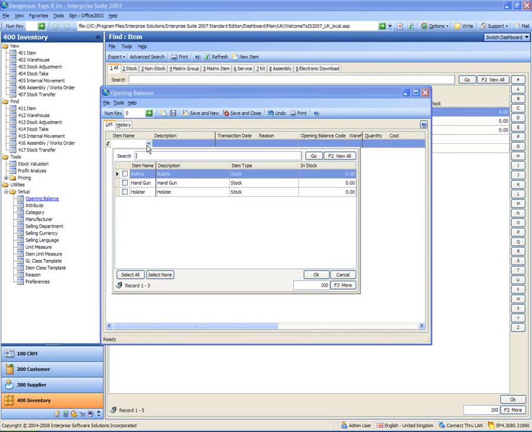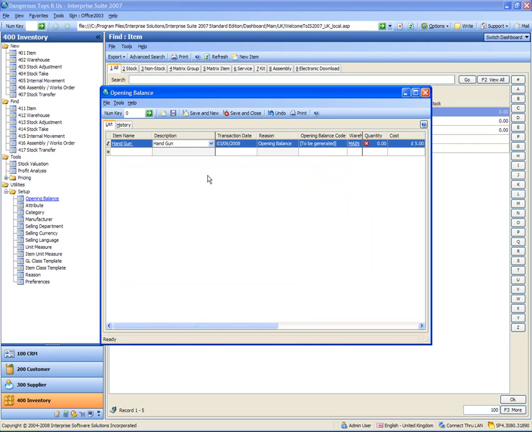So in here we say what item we want, so it's going to be handgun first, so I'll do that one. So my first line, okay, transaction date is going to be the 11th of December. Okay, and we're going to put 1,000 in, like so. And we can see the other details. If we scroll along here, we can see it's going to put them into our main warehouse, which is the only warehouse we've got at the moment, into location 1, which is our main selling location. So that's effectively going to input 1,000 of our handguns into that location.